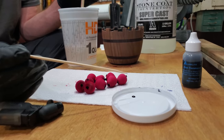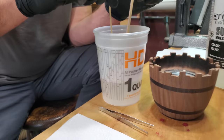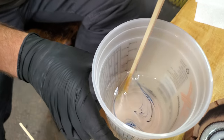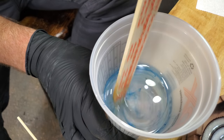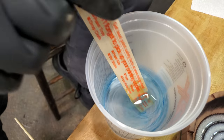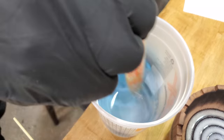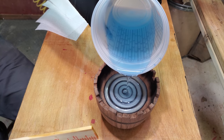I wasn't quite sure on the dye amount, so I put in just a teeny little amount. This stuff is concentrated, it's crazy. So I just kept adding little bits of blue into it until I got the color I wanted. I put it in there, hit it with the torch, poured maybe a quarter of an inch, hit it with the torch, and I dipped all of the apples too.